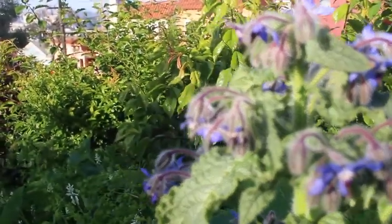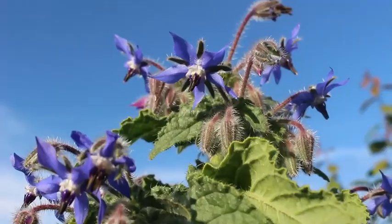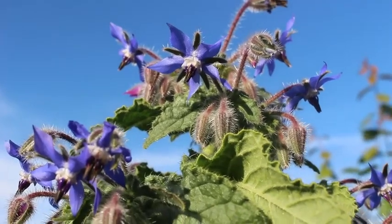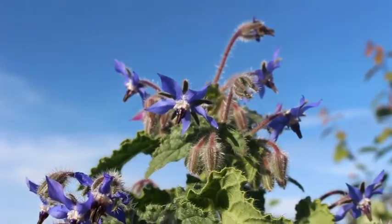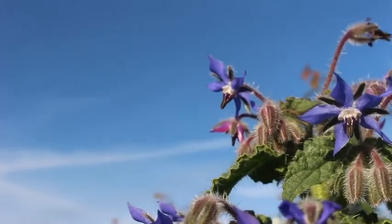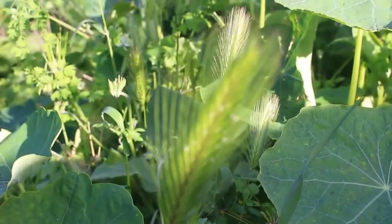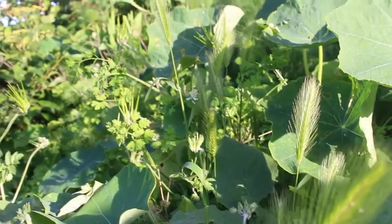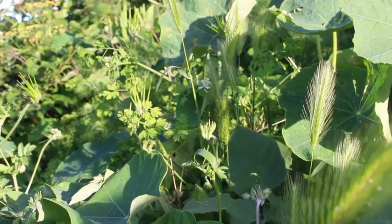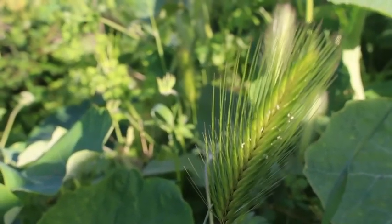So the goals of the site became, how do we demonstrate or showcase the permaculture principles and ethics? And part of that is how do we take what was, when we arrived, a very barren site, a quarter inch of topsoil. Almost no vegetation, very little subsoil in some cases too. It's kind of a rocky site on the hill. There's a lot of rocky sites like that. And it was used as a bit of a dog run and maybe a right of way for neighbors. And the owner had to do abatement on it every year or so because the grasses would grow tall and needed to be cared for a bit as a blight.